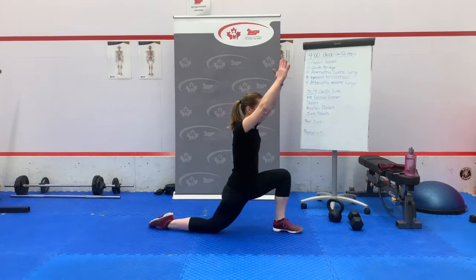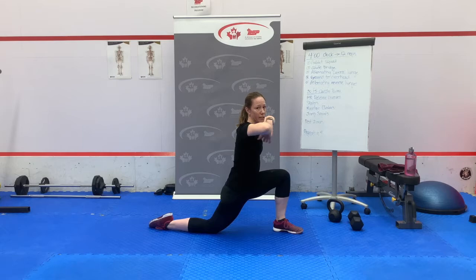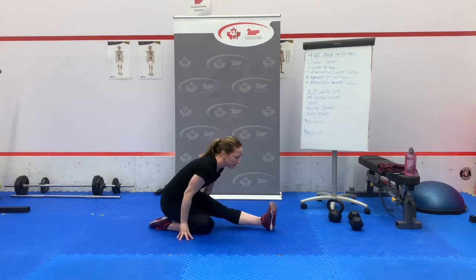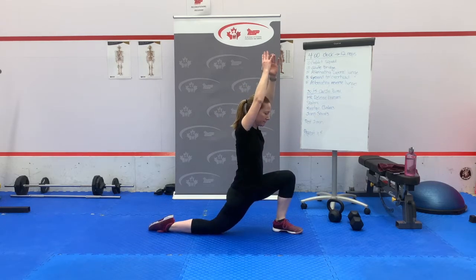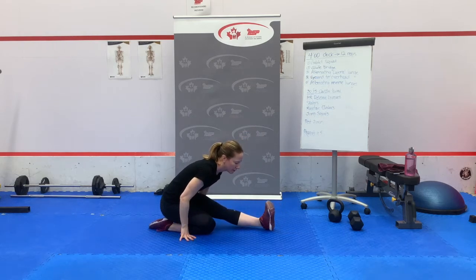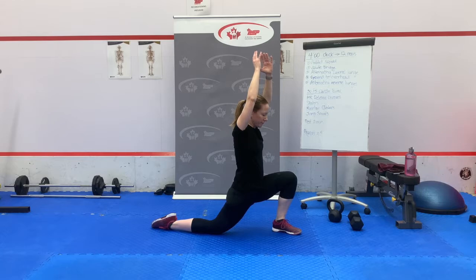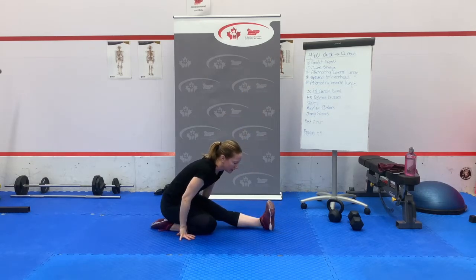And then on the next inhale, coming forward again. Push this hip forward and down. Avoid arching through that back. Just stay nice and tall through that torso. Exhale, sit it back. Inhale forward. And exhale back. Inhale forward. And exhale back. One more on this side.